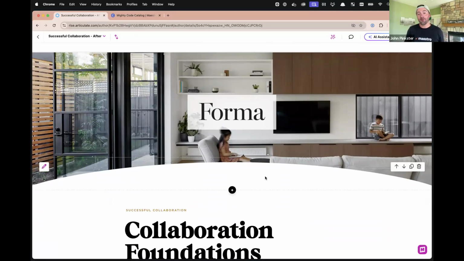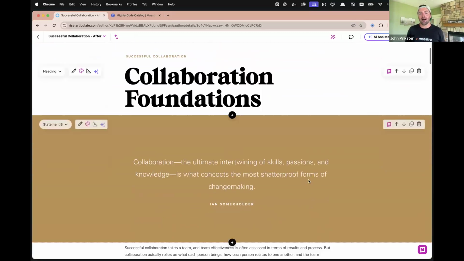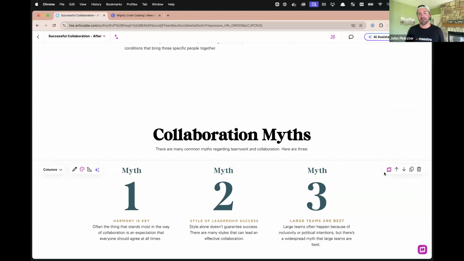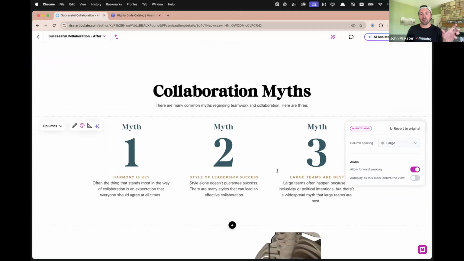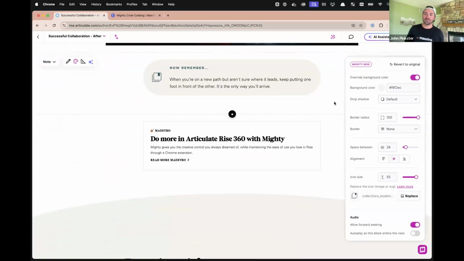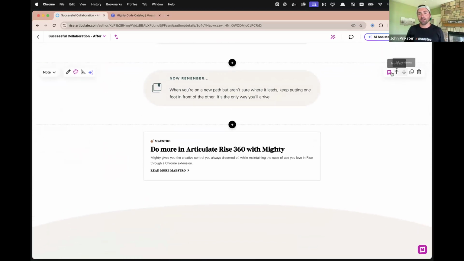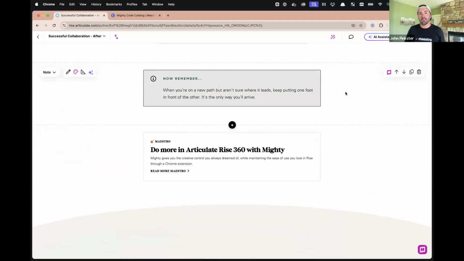And that's not all. Mighty also has mods. So for every single Rise block that exists, for the most part, we've got modifications that we've added, from the columns, being able to change column spacing, to the notes card or the attachments card. Either one of these, you can really adjust all sorts of settings with those. So typically what your block would look like out of the gate for a note is like this.